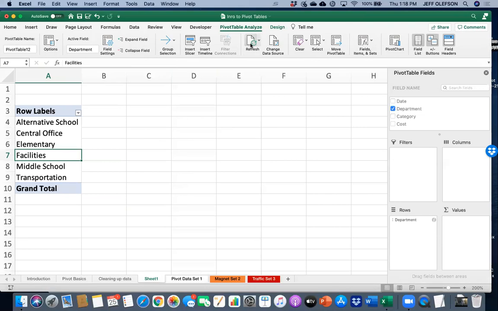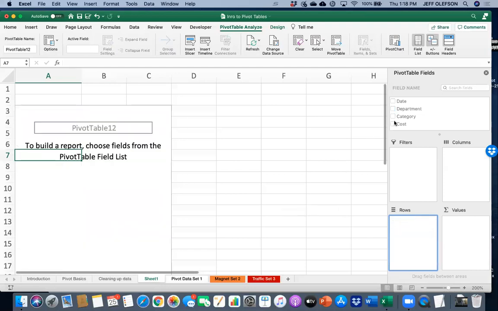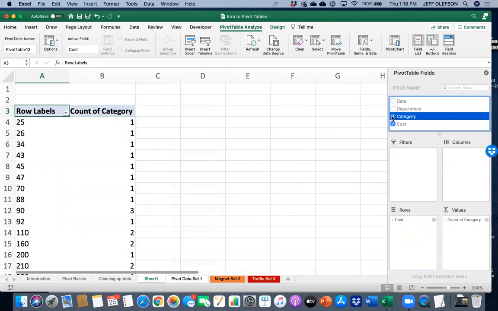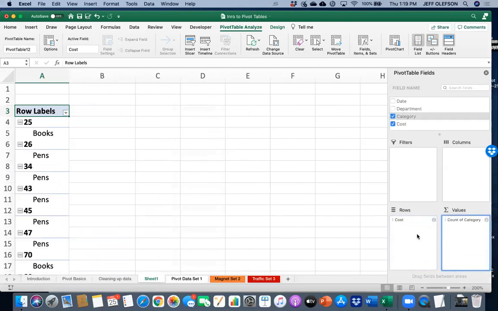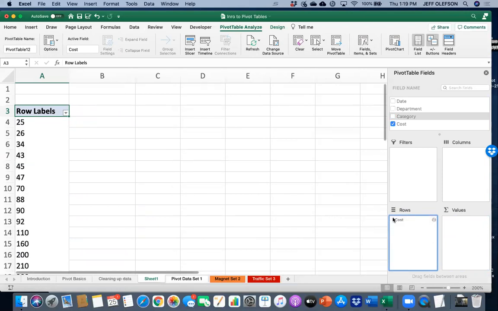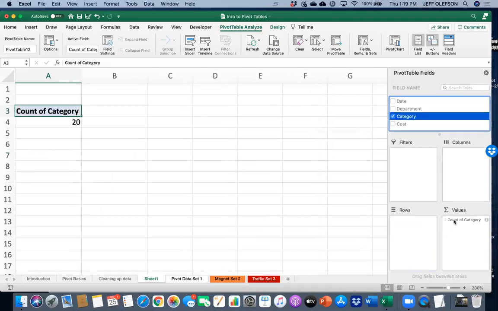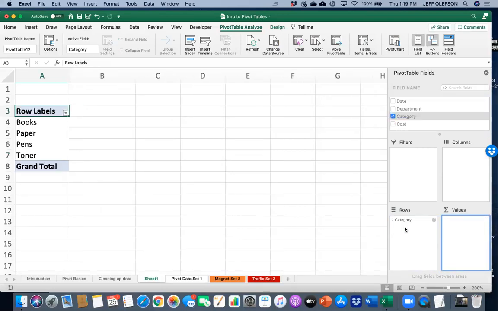So pivot tables don't automatically update. You have to actively do it, okay? And now I clean that up. The second thing I'm going to do, and again, this is more preparatory, I wanted category, not cost. And I'm going to do the same thing here. Oh, God, I pulled the wrong one. By the way, if you have an item and it's not what you want, you can just pull it out. So once again, I'm looking, these are books, paper, I'm not finding pens. So now I know I have good data.